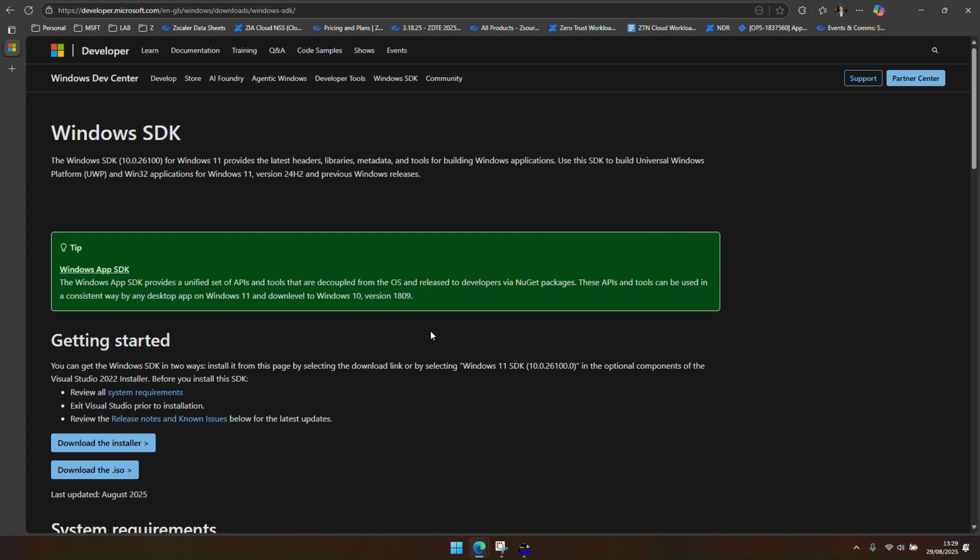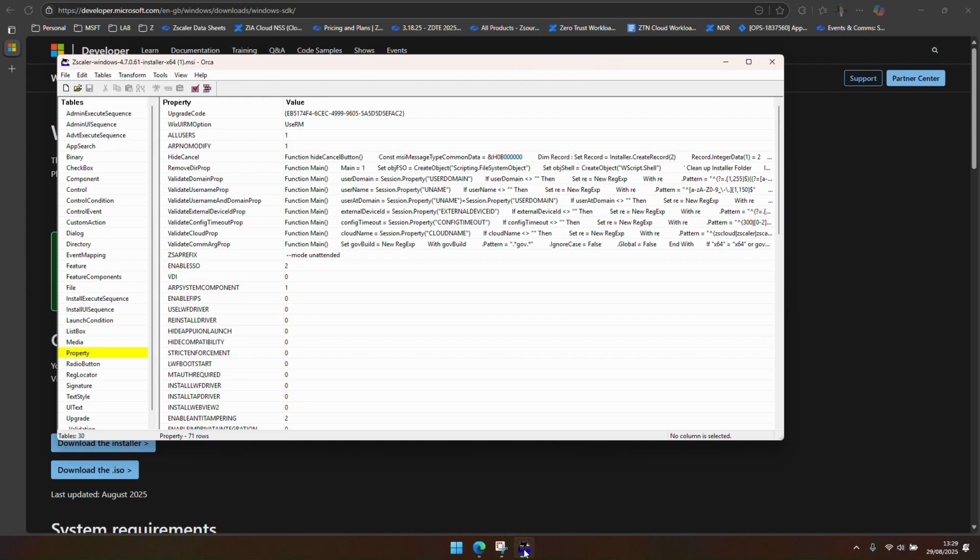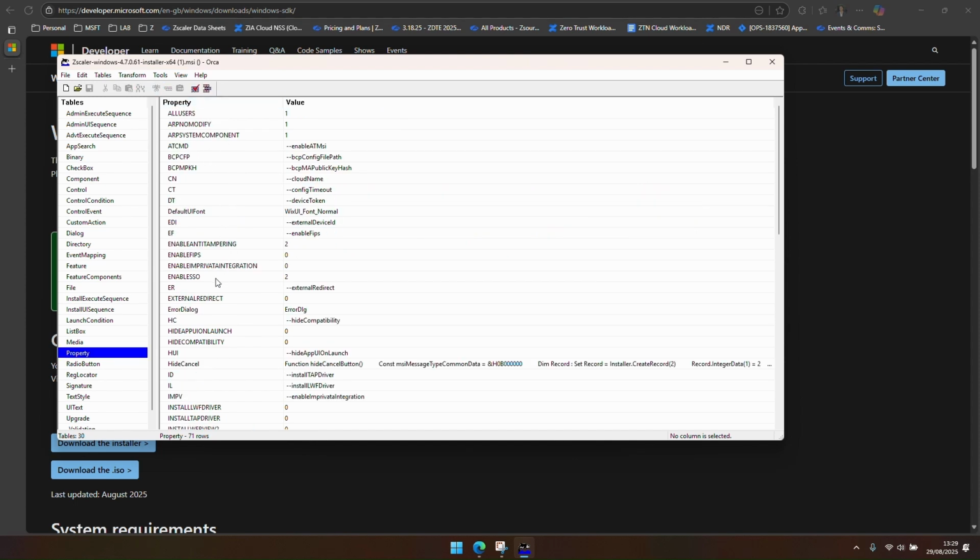Once it is installed, you can simply right click the MSI and choose to open as I showed you with Orca. Once you open this file, you're going to want to head to Transform, click New Transform, and then the properties you need to edit. You can edit any of these things depending on your requirements, but for the simplicity of the demo for Transparent SSO, the two we're concerned with are the cloud name, where we would specify Zscaler.